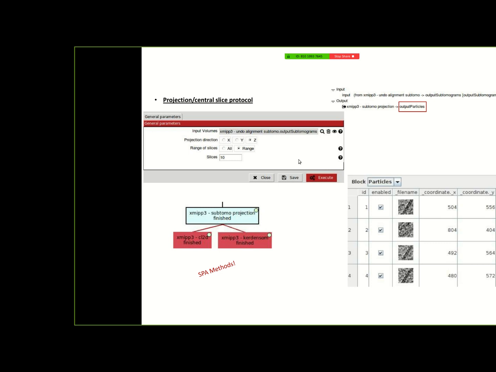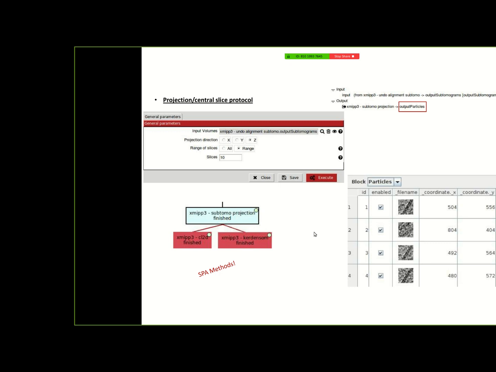And this operation can be just a slice, so you can take a central slice, you can decide which slice you want, and a slice in X, Y, or Z direction. Or you may take a range of slices, so you can take a slab of the subtomogram and add it to have a better signal to noise ratio, and then at that point what you have are just projections. So you have a set of 2D images that now you can submit to any of the 2D classification tools that we have for single particles.